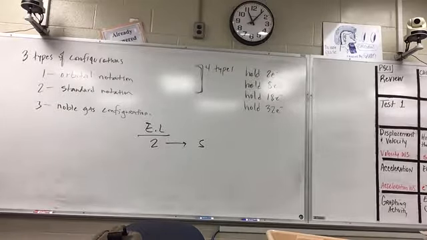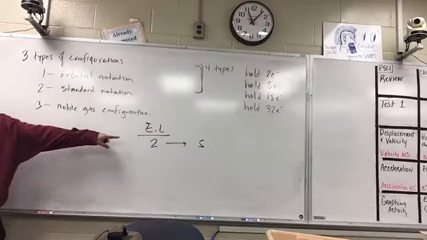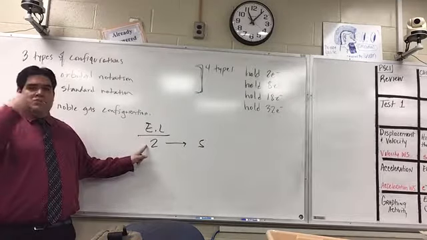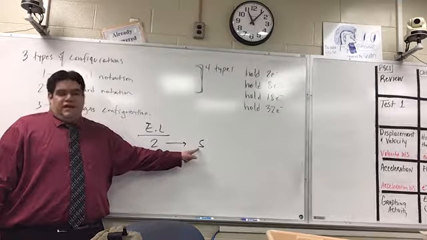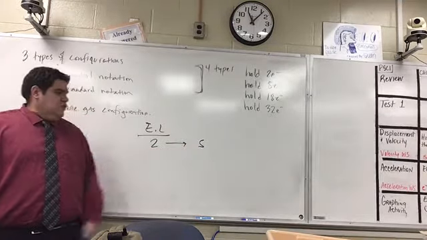Are there hallways with classrooms? Yes. Are the hallways bigger than the classrooms? Yes. But can you sometimes be in a hallway where you're the only classroom? Yes. And that's what we see right here. The energy level is the hallway that has 2, but it also has a room that has 2. That orbital is called the s.